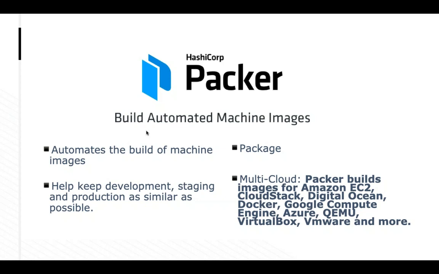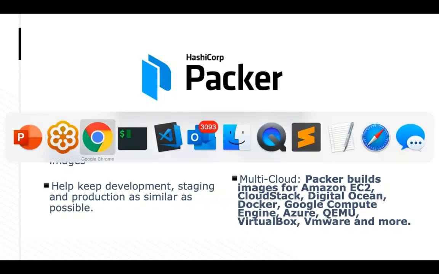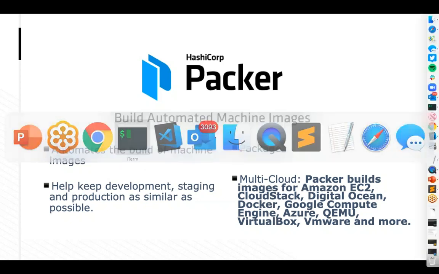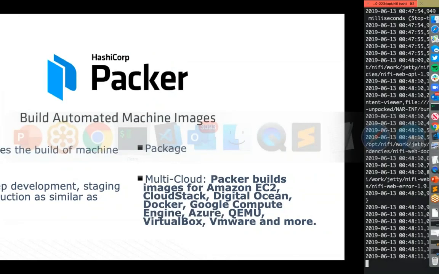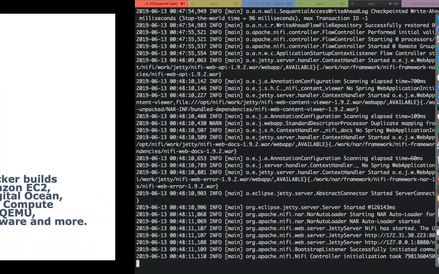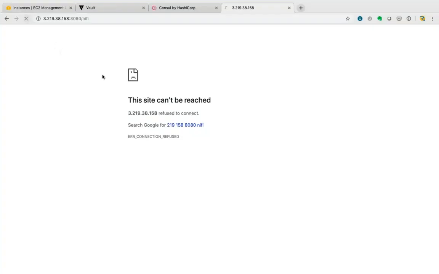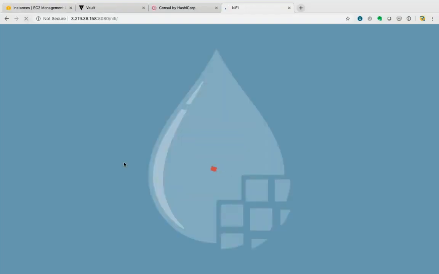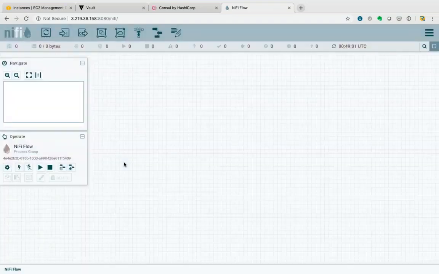It works simply by defining a JSON file and running what's called a Packer build, taking infrastructure and code and making images. Let's showcase that real quick. Oh, and my NiFi instance did come up before I start building with Packer. Let me do a quick refresh. And wow, the demo gods are with me. My application has been deployed, and this is NiFi.